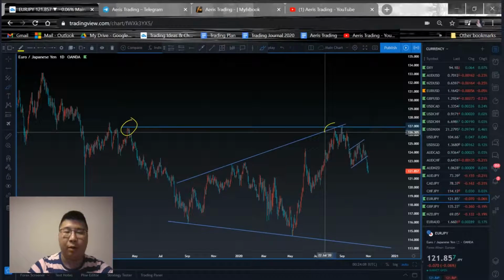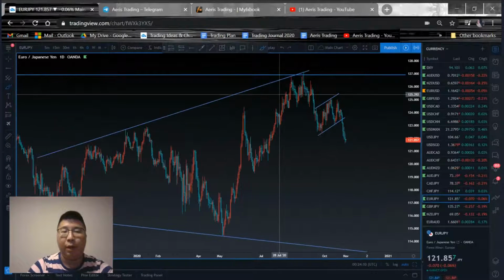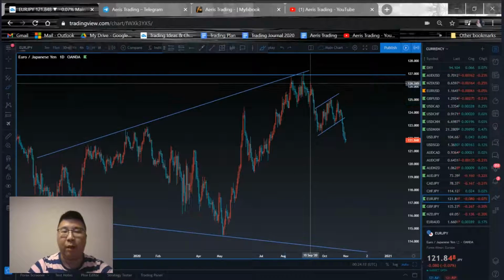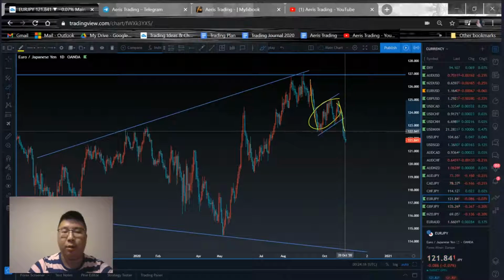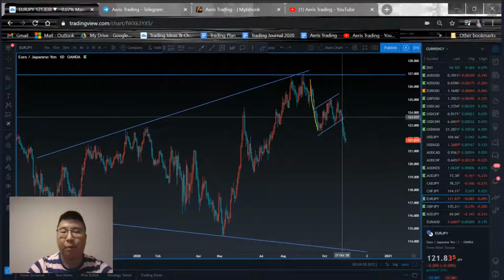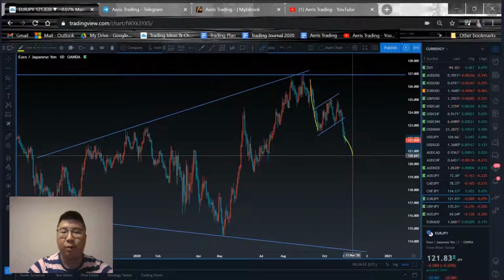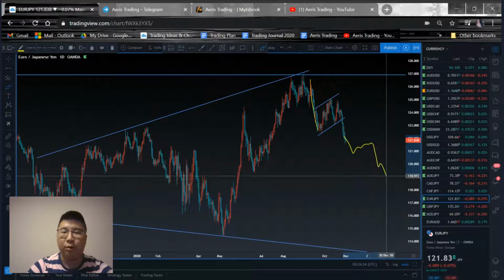I like this higher time frame double top, and then we had this head and shoulder pattern, and then we had this impulsive move, followed by a continuation correction, looking for this next move continuation. So we already dropped a little bit. So naturally, if it's going to continue, wait for a correction to continue moving forward.